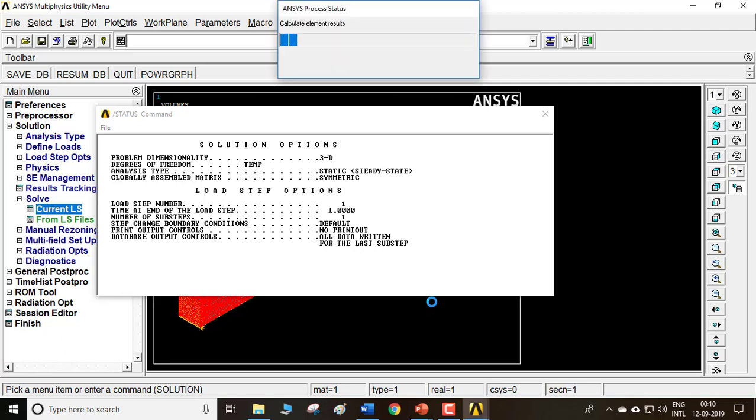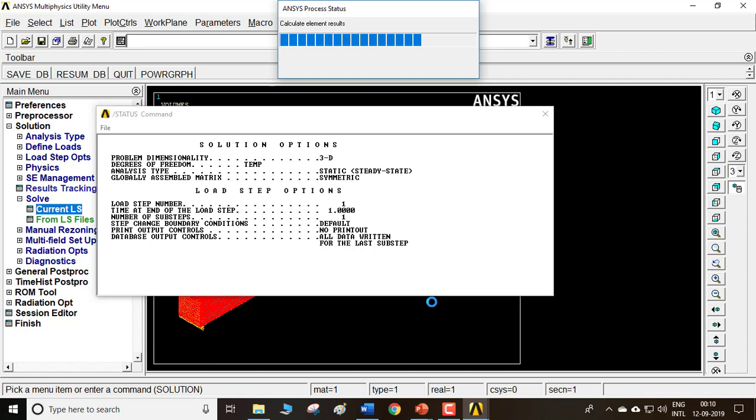Now the element results are being calculated, which means the assembly matrix is being done, and it's assembled and being solved using the solver present inside Ansys APDL, which they have written using codes.